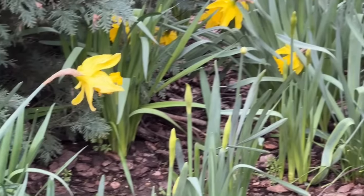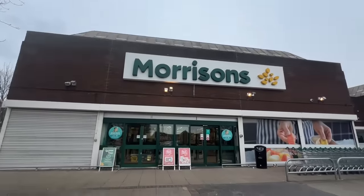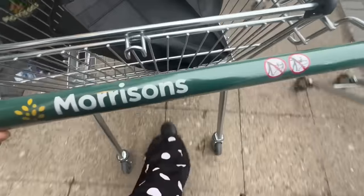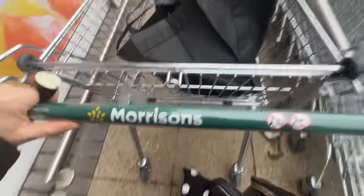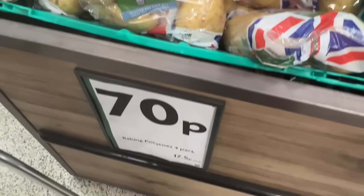I just wanted to point out how beautiful these little daffodils are — I love spring. My supermarket of choice today is Morrison's, the little one near my house. It is a bit more expensive than the big Tesco but I just couldn't face big Tesco on a Sunday — it's just going to be rammed. So Morrison's it is.